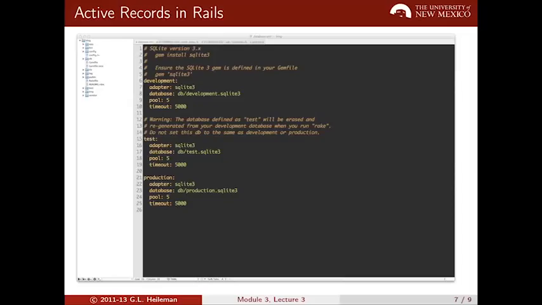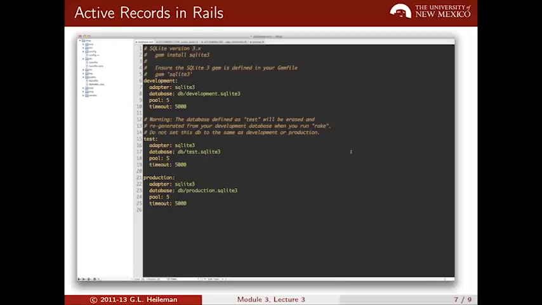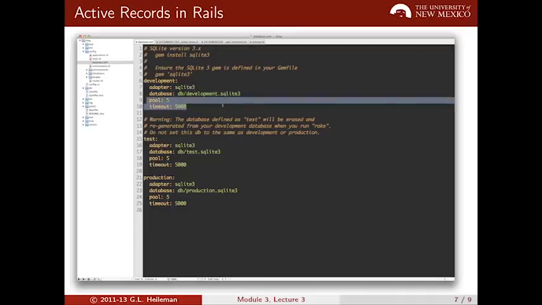Let's take a look at how Active Record integrates into a Rails application. I've opened up the blog application, and if we look under the config directory, we'll find again the database.yml file. And once again, these are the three databases that Rails is pre-configured to work with. Again, the establish_connection method in Active Record uses this configuration file in order to create a particular database, and this is the name of the database, this is the type of the database, and then the various parameters associated with that database can be provided. So again, the establish_connection method uses this.